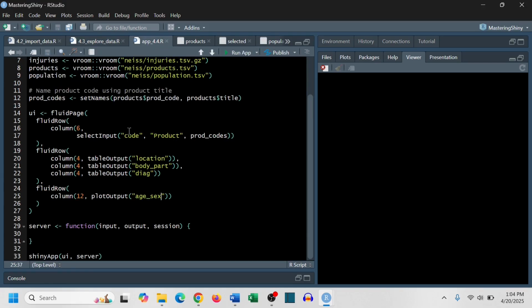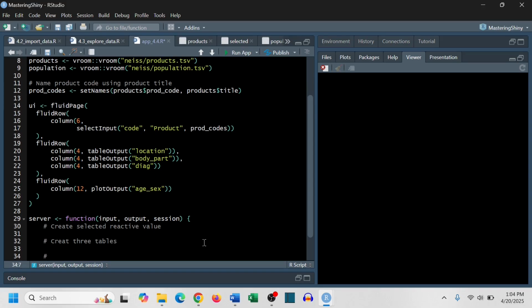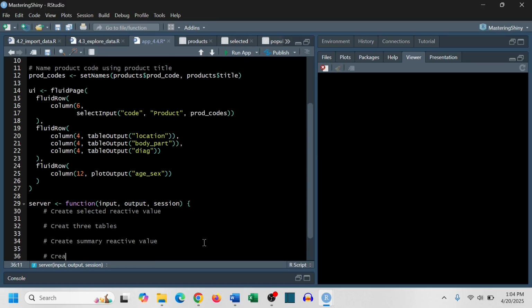So here, selected reactive value. And then what? Create 3 tables, and then create what? Summary reactive value, and then plot, right?